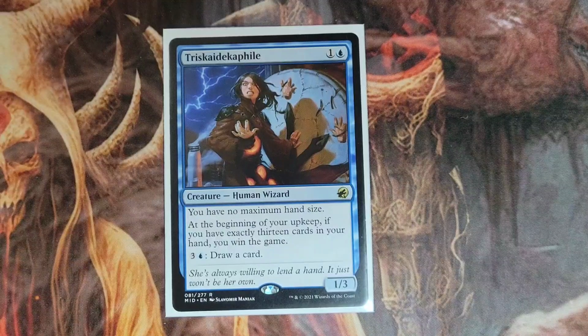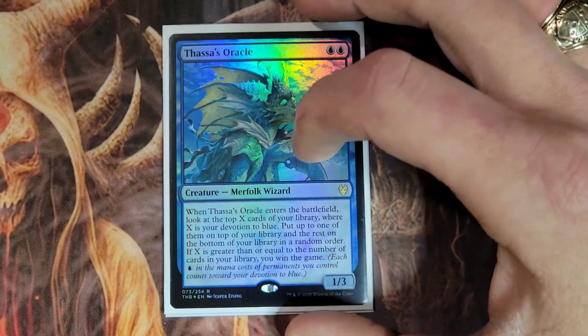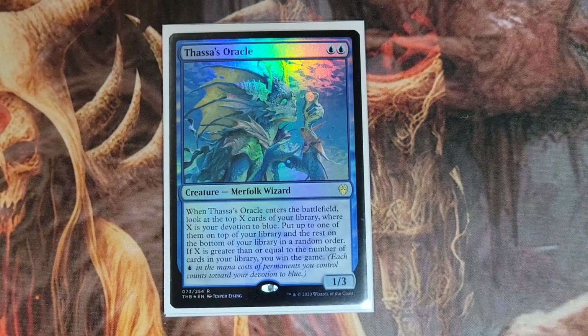And because we're going to be drawing pretty much our entire deck, we have Thassa's Oracle. Really don't need to explain Thassa's Oracle too much. When it enters the battlefield, you get to scry X. If X is less than 2, you win the game.